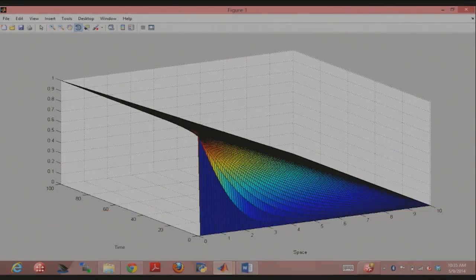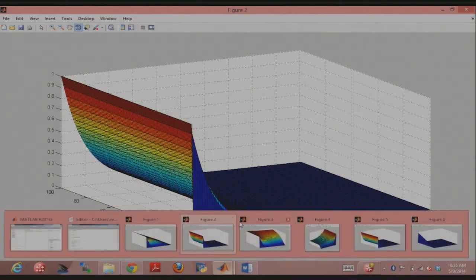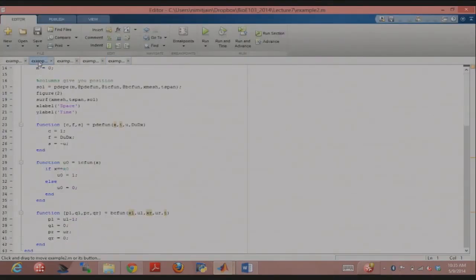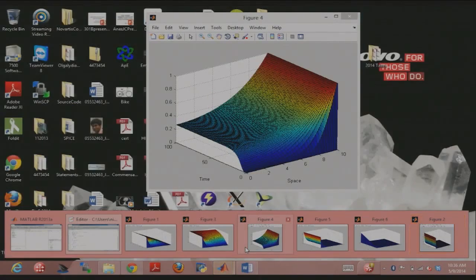Of course, the time-based solution is complicated to arrive at, but the steady-state solution for the first example makes sense that it's linear. It's just a second derivative set equal to zero, so you'll have something linear. In the case with the elimination term, these are second-order linear homogeneous differential equations. Those have sums of exponentials as solutions, or they could be oscillating, but in this case it's a simple sum. The sharpness of this profile is a function of the elimination constant. If I go back to my example 2 and increase the elimination a lot, say make this 10 times the elimination, and run that, I'll get a much sharper profile. So that's what governs that.